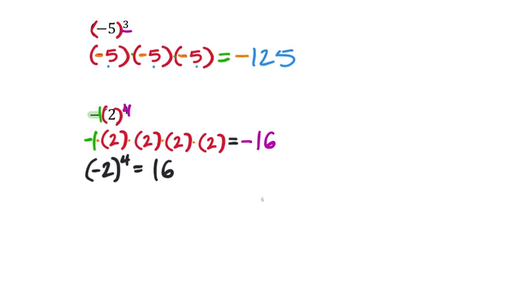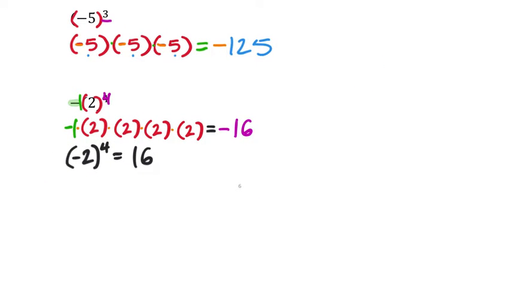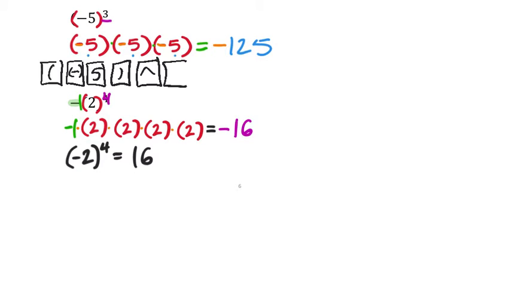Well, that was real fun, but like I said, the calculators will do this for us. Well, how do we get the calculator to do it for us? Just type it in. That's all you got to do. So this negative 5 to the power of 3, first I'd open up a set of parentheses like this. Then I'd push the negative button, not the minus, and then 5, and then I'd close that set of parentheses. Now, to access the exponent of 3, you got to push this button. It's for the calculator that I've recommended in this class. It's 1 button to the left of 7, and then one button up. It just looks like an arrow. Mathematically, we call that a caret because we're nerds. Okay, then you push the 3, push equals, and it'll give you that negative 125.